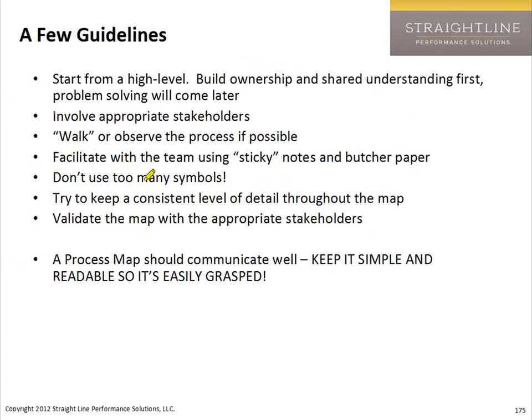Okay, let's start out with a few guidelines, and this goes for just about any process map. You can add your own to this as well. This is just advice that I have coming off the top of my head and from some experience. Number one, start from a very high level. Build your ownership and shared understanding first with the team. Problem solving comes later. Don't try to solve the problems right away. And make sure that you involve the appropriate stakeholders. That is so important.